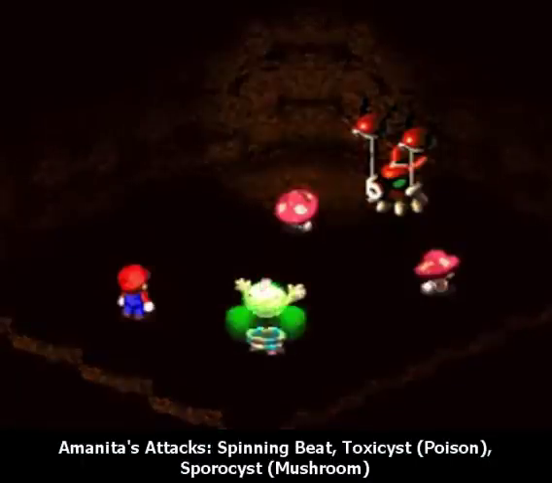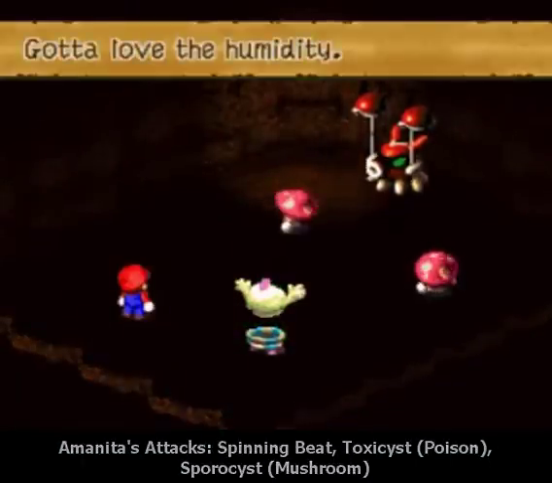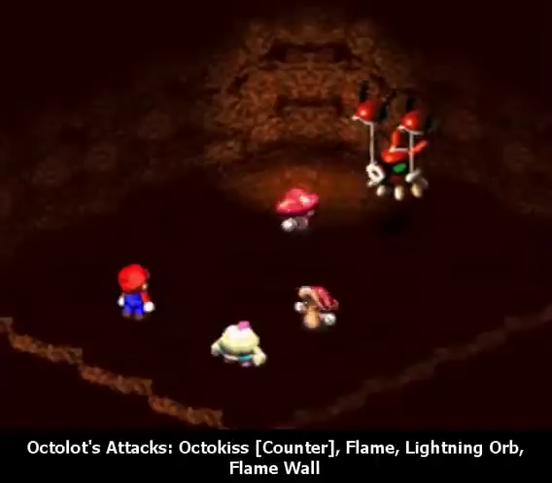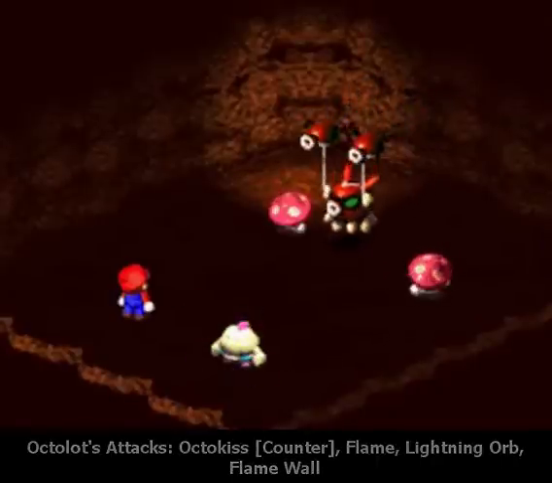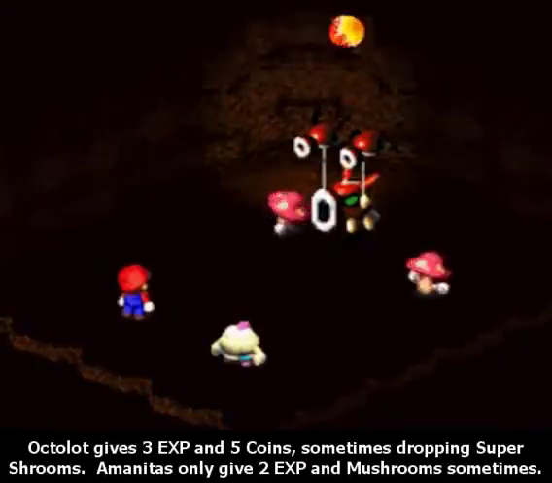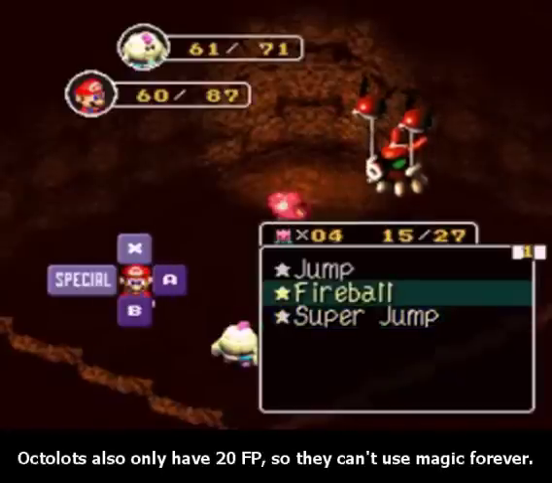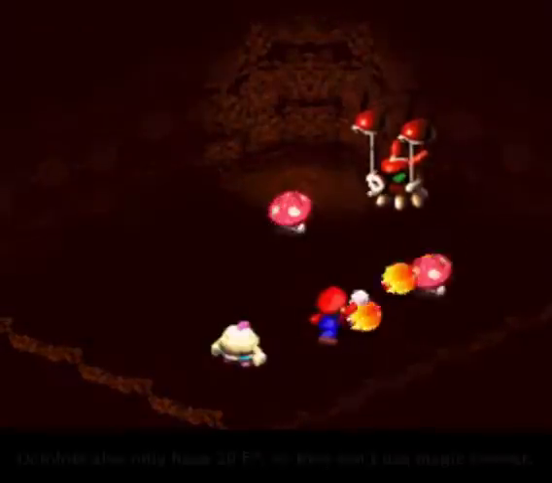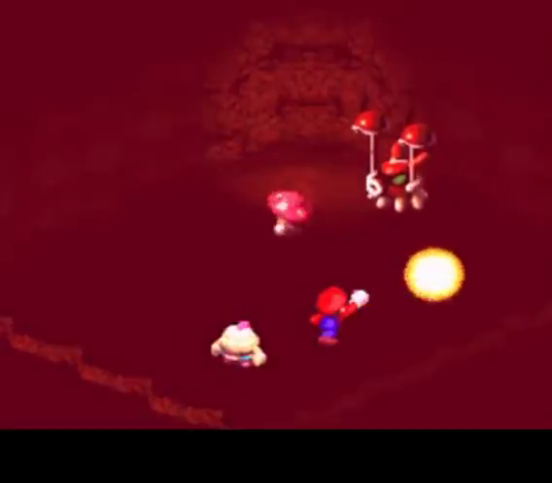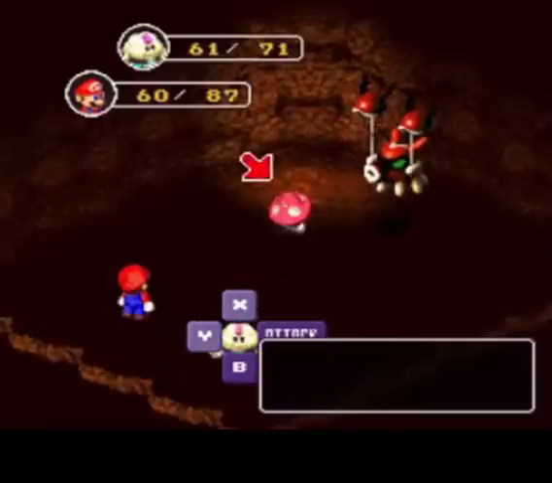These freaking living mushrooms. These guys can be very annoying. Gotta love the humidity. Yeah, I'm about to make you into a roasted mushroom, bud. That's gonna be tasting good to Mario. Oh yeah, these guys love to spam spells. Flame, and I think flame wall, possibly, if you get really unlucky with that. But they're not too bad. As you can see, they don't do enough damage to be a huge threat like the frickin' Wigglers that were doing 30 damage with the water bubble. What the hell?